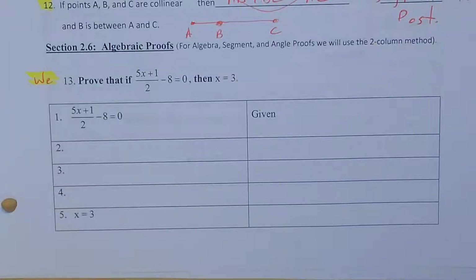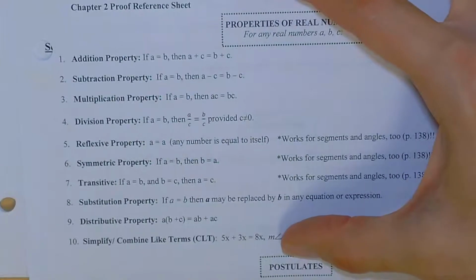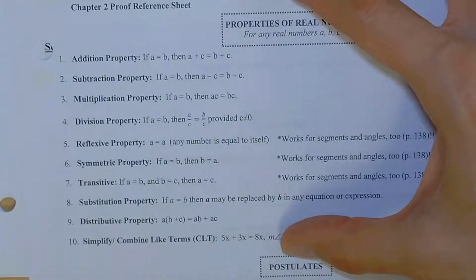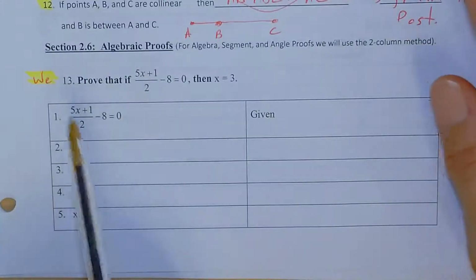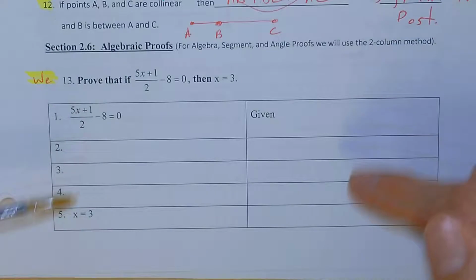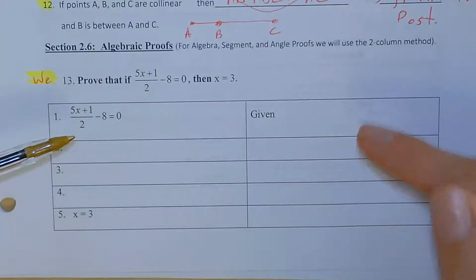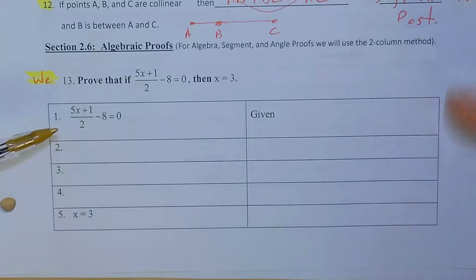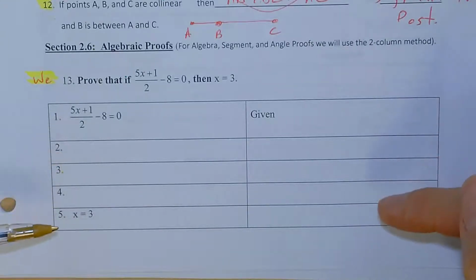For an algebraic proof, we're going to use the top part of the cheat sheet with all these algebra reasons that you knew. You probably won't even need your cheat sheet for these because you know them in your head already, but they are up there if you need them. All right, so the first thing in a proof, by the way, a proof is a logical argument where the statements are on the left and why you're doing it is on the right, and it's going to allow you to reason from the beginning of the problem onto how you get your solutions.